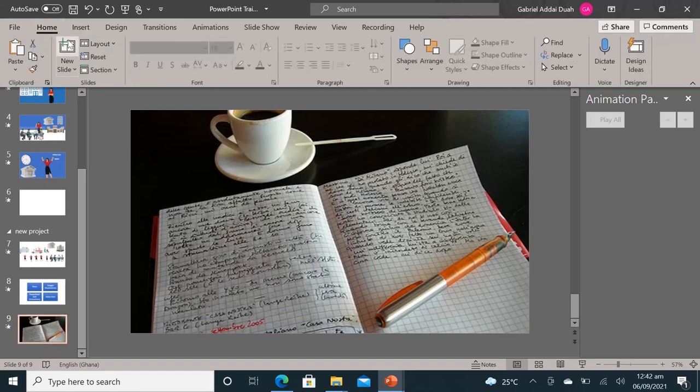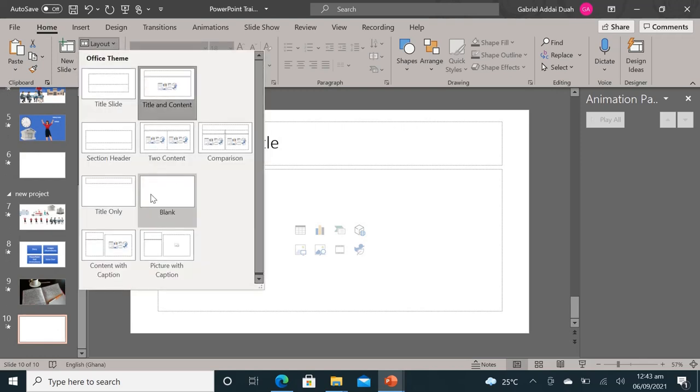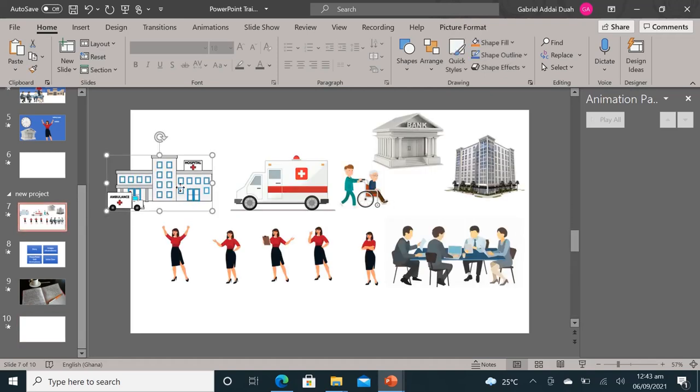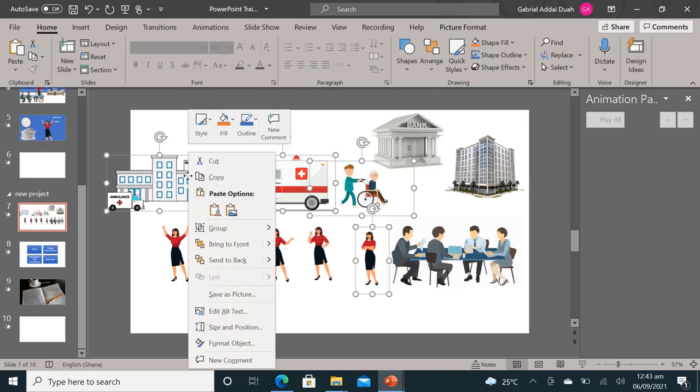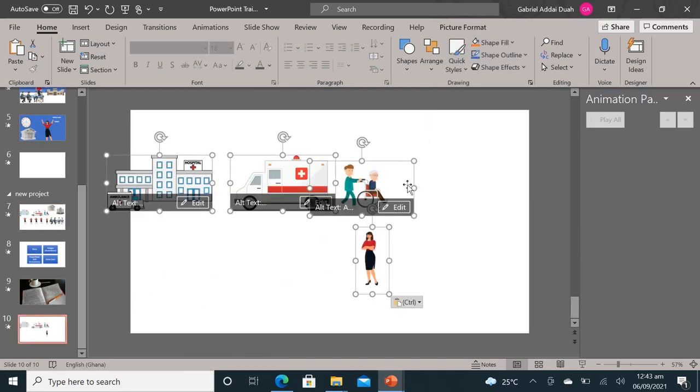All right, so I'll start with a blank slide. Are we good? Fantastic. Make sure it is blank. Then I'll go and check on the illustrations I need to do this work. Luckily, all my illustrations are here. My hospital, Amma's image, my ambulance, granny, and all that are here. So I'll quickly just right click, copy, and come and paste. But I can also get some of them from online, the websites I showed you.